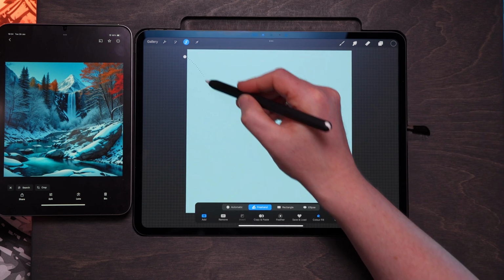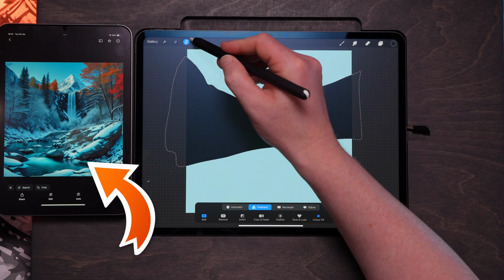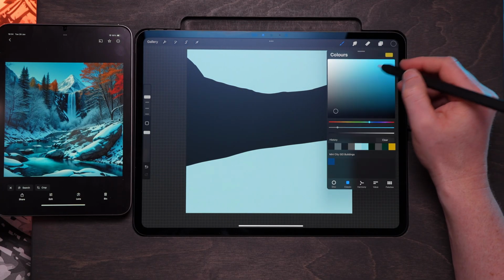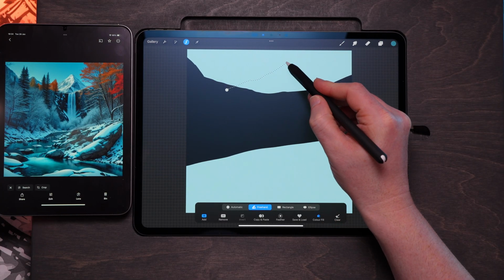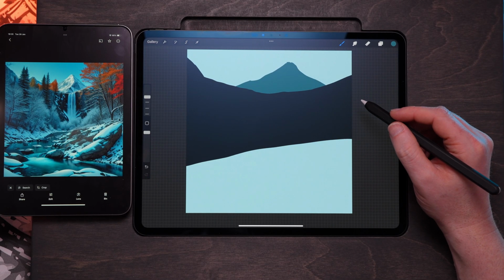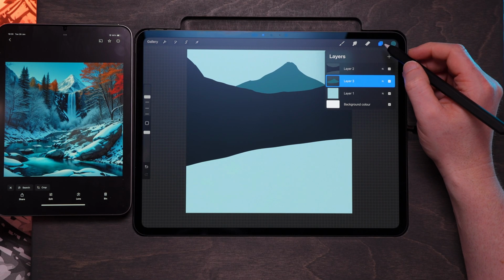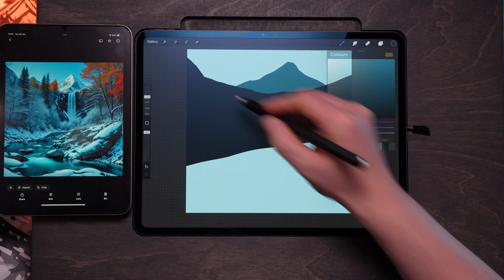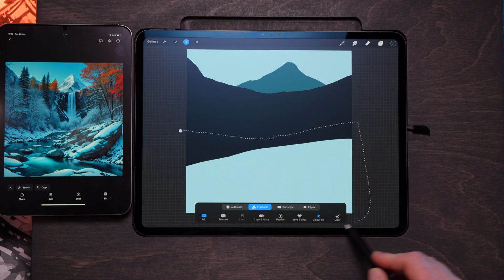Today I'm going to be painting this very snowy scene with a river and a few autumn trees. It's not something I paint very often, so it was quite tricky, and hopefully I'll explain what I'm doing as I'm going along and you can learn some tricks along the way. So I've already started, and the main job for the first part of the painting is to get big shapes in.